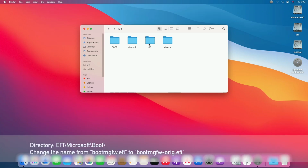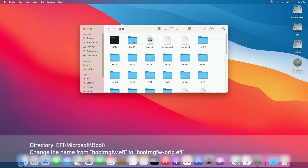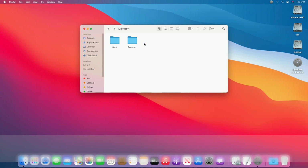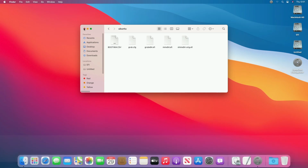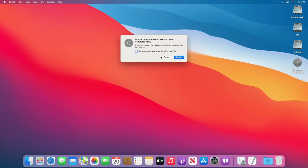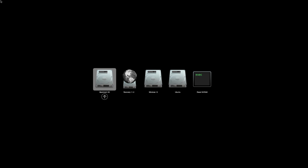Now change the following file's name, in the following directories. Close the folder, quit OpenCore Configurator, and restart the PC. As of now, everything is done, and now we'll test triple boot.